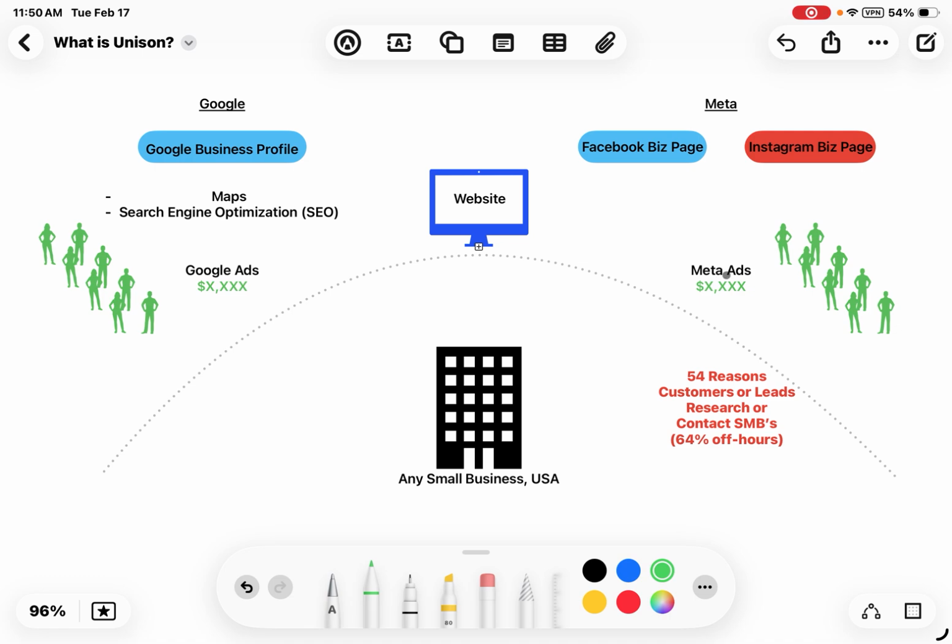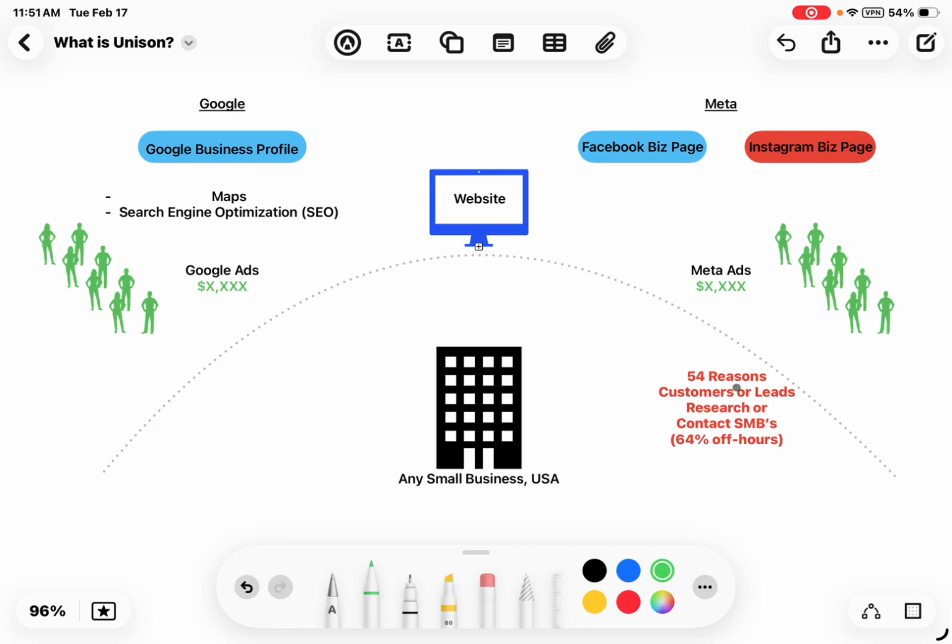So they're spending money oftentimes in both places, or they're just spending effort with posts from their Facebook page or their Instagram page in their social media feeds. What ultimately they're trying to do is drive attention. Attention drives action. So they're looking for customers.